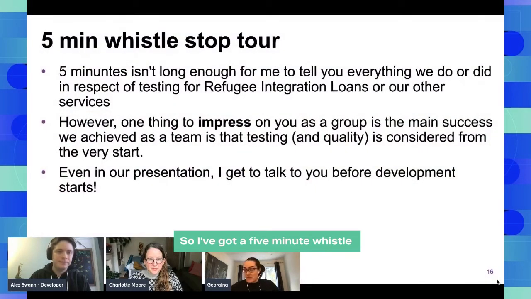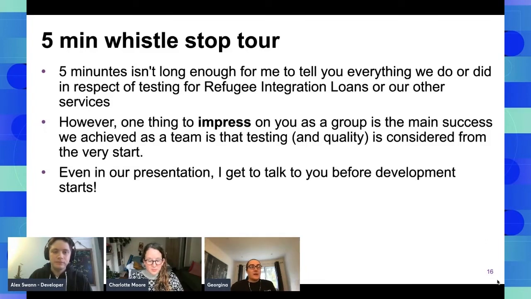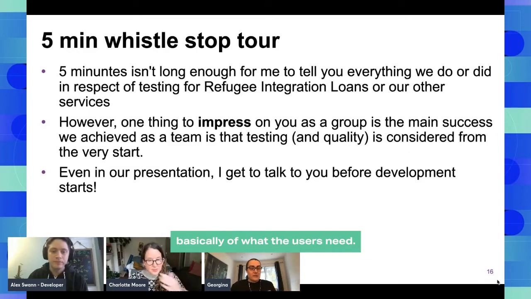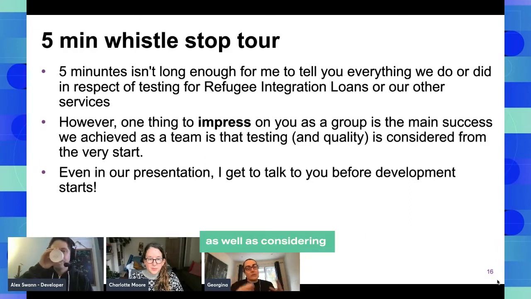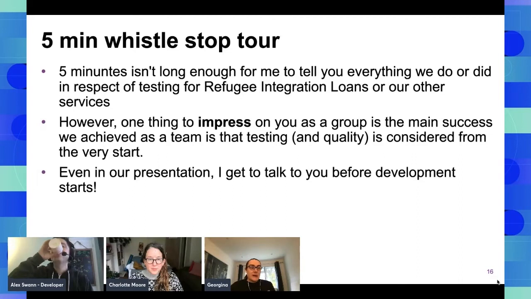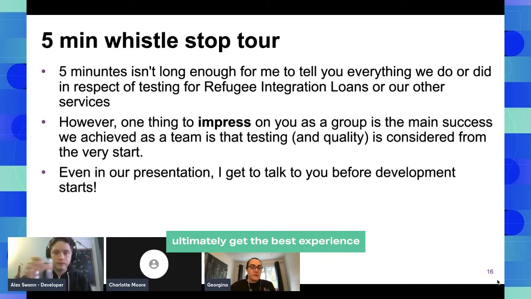So I've got a 5-minute whistle-stop tour to talk about how we approach testing within this area. So on the back of what Charlotte said, her testing is slightly different in that she's trying to draw out the requirements, basically, of what the users need. So quality assurance feeds on from that, as well as working into the development process, whereby we take that information and make sure the application is going to work in the way that we hope it works, as well as considering all the other factors that we would need to consider. And that is so the users ultimately get the best experience when they use it.